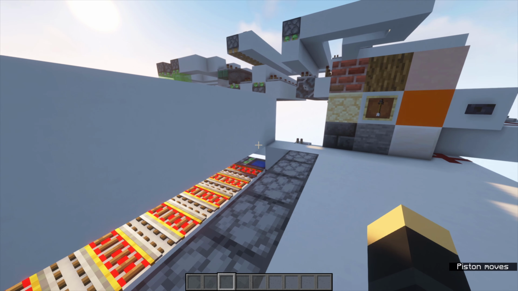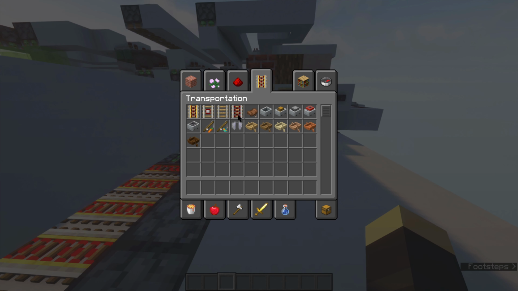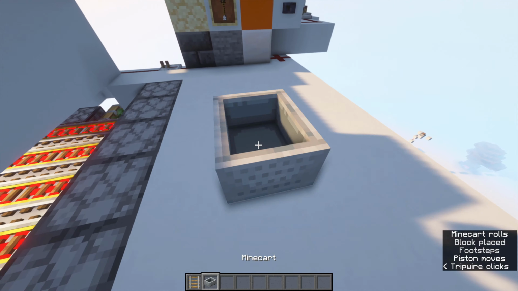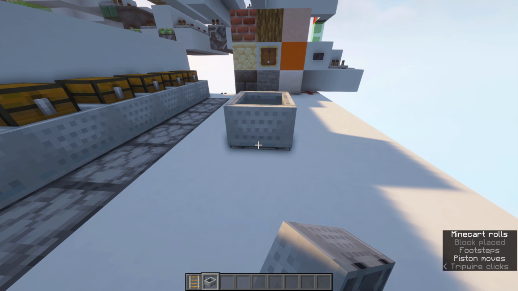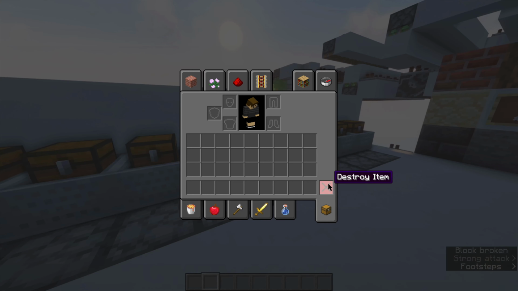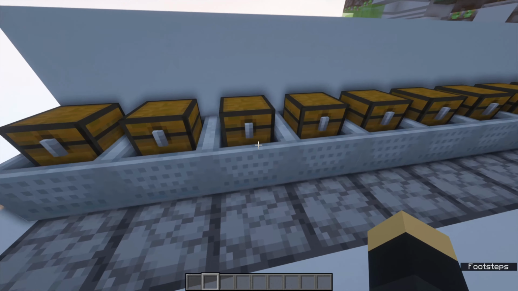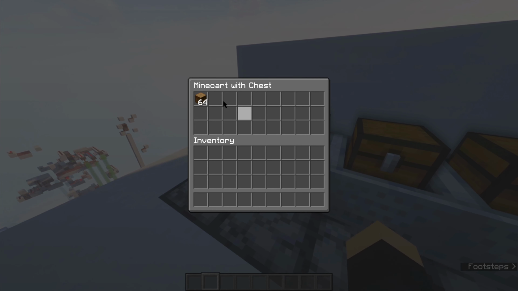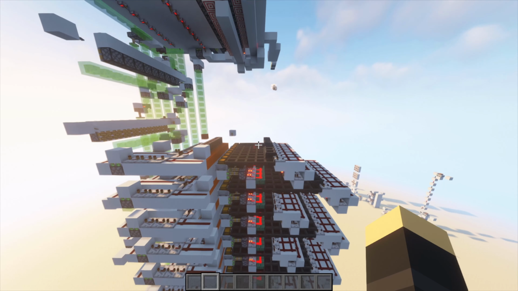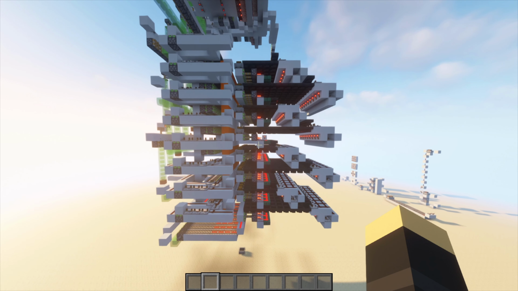But this was by far the most consistent way I could think of, as you could technically stack minecarts all together like this, and then the minecarts could be stored in one single block. But this way it would be hard to separate them, is the only thing that I realized. So as you can see, we have all our spruce logs, and this is the size of the build. Obviously a massive build.